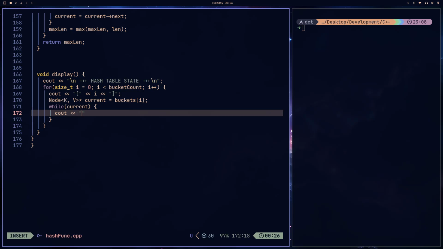So while current, we'll print the bracket, and give the key and then the value of the current. After that, I think I was supposed to separate this video into short parts. It's getting too long, but anyway, just play it in 2x speed if you are watching on YouTube, so that will be faster. So current, then pass it by value key.